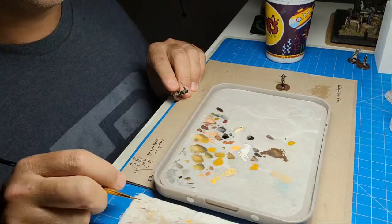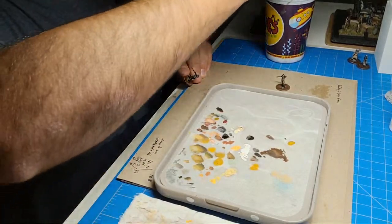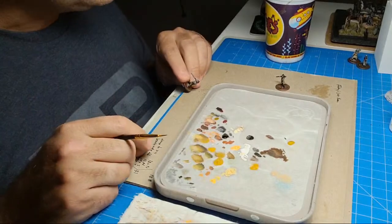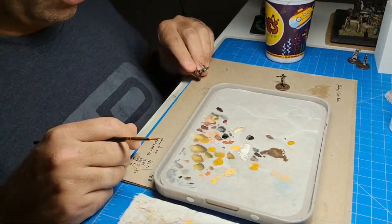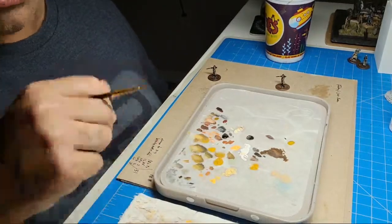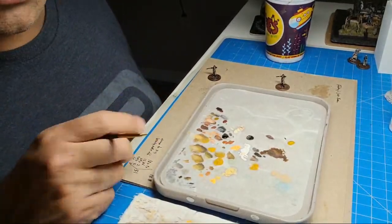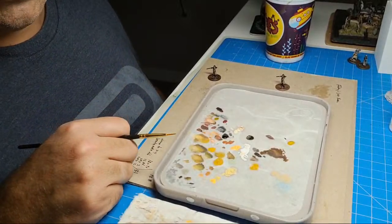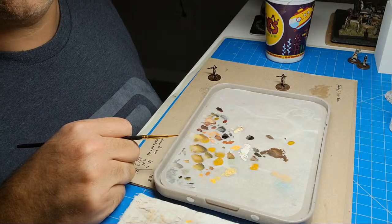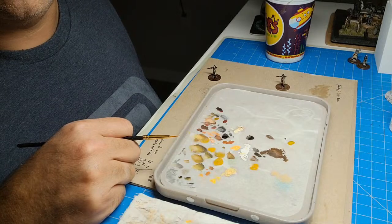We weren't playing real scenarios. We were playing scenarios that were made just for that. I only played like three games of it, but they were the most awesome games ever. There'd be a scenario like you have to get these guys off of this edge of the board. Well, you would send a half squad up to a hill just to gather information, see if you could see other elements, what they were doing, where their locations were. And you end up doing realistic type tactics. So that part was cool.